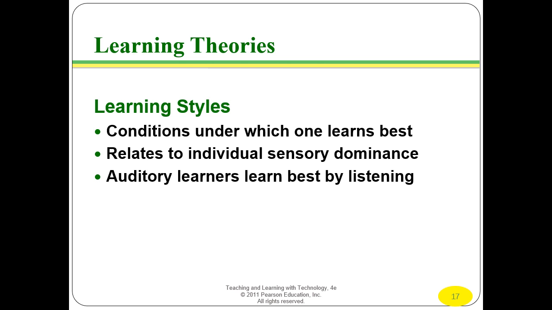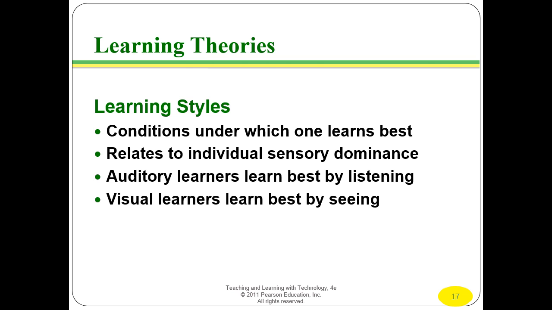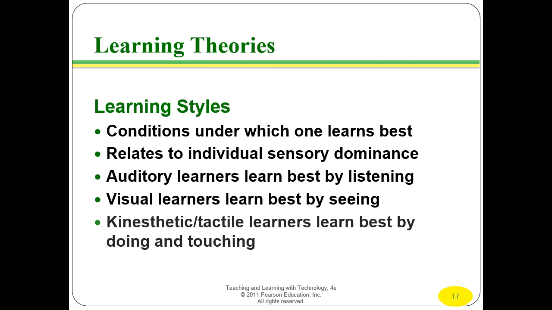And certainly, we could have our whole class of auditory listeners that listen with their ears and basically learn best when they listen to somebody talk. We also have our visual learners that, for them to learn best, they need to see it. Show me. Kinesthetic or tactile learners would learn best by holding, doing, touching whatever it is that they are trying to learn.